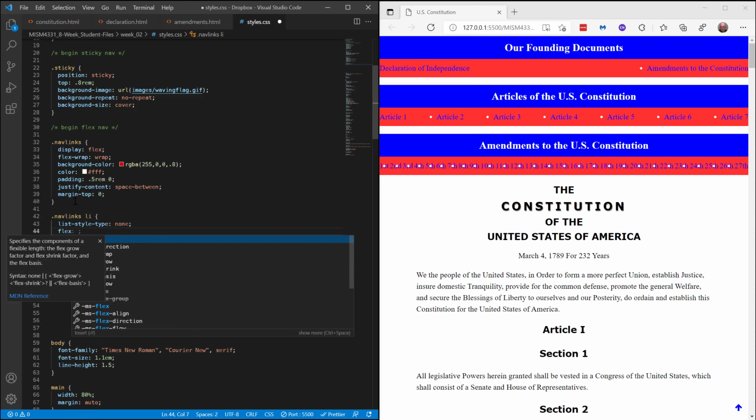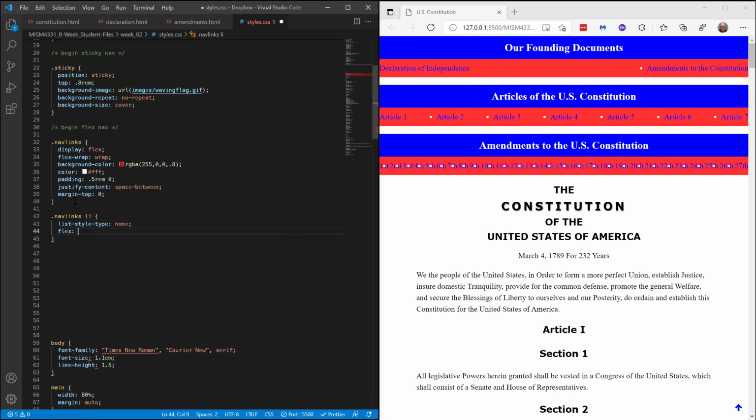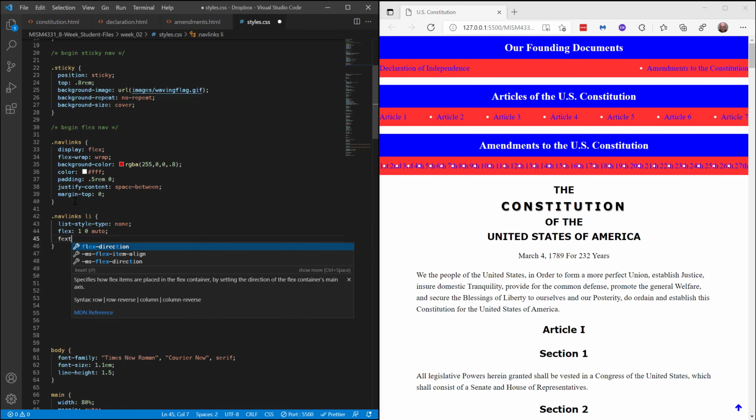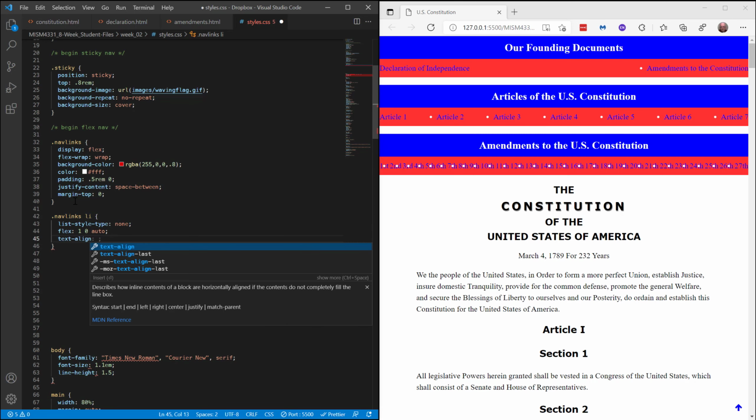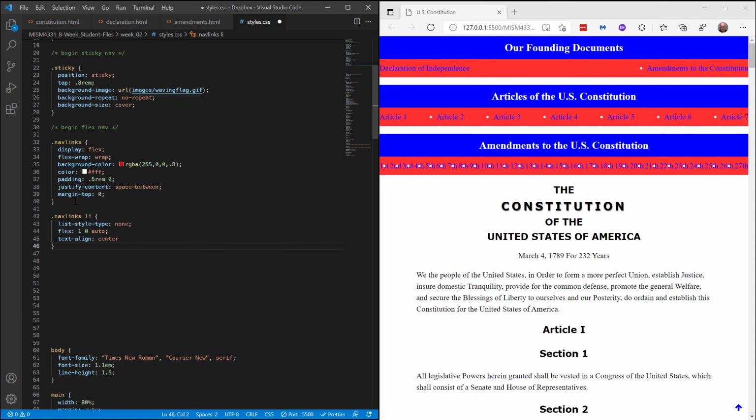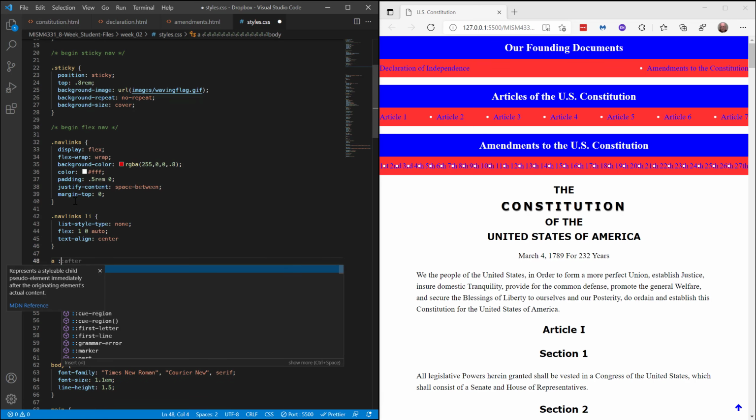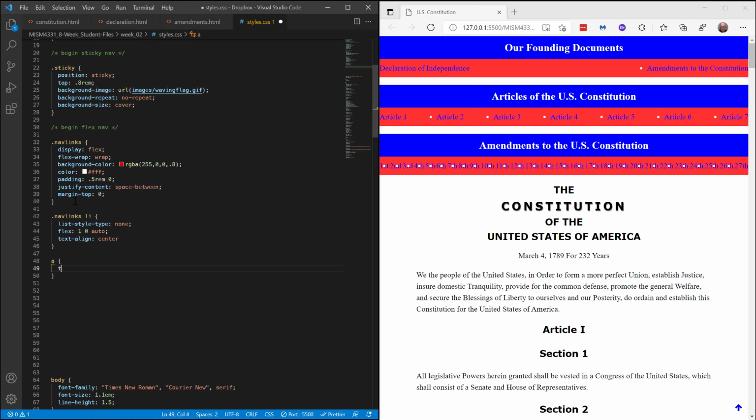I want the flex for this to be a 1 and a 1, and those are going to control how they stretch or how they shrink, and then cause this to be auto. And then text-align. Again, we'll just make these center. And that's all we need for that one. Now our default value for any anchor tag is going to be text-decoration: none. It's the only value that we need to have there.